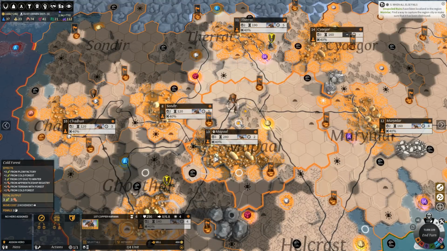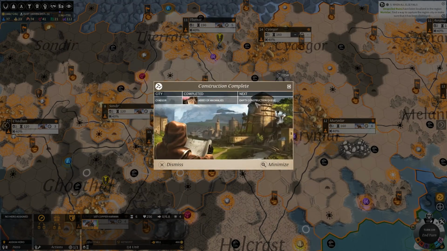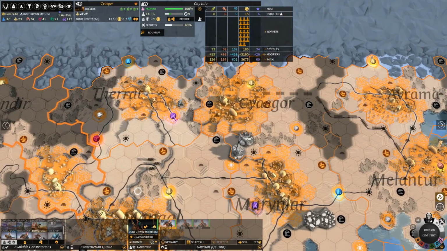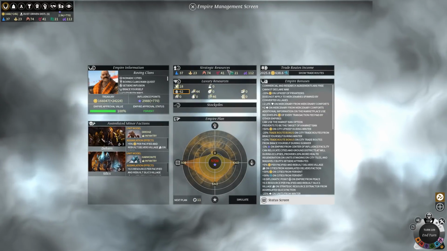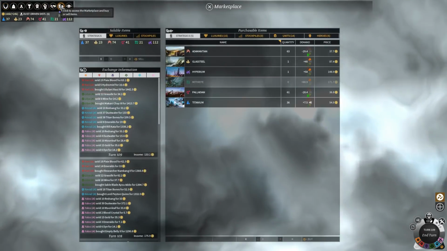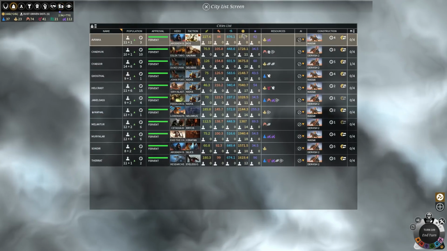Huh, isn't this where I had right-clicked? Whatever. It's fine. They'll get to it. Okay, so here in Sagor, we are definitely out of stuff to build. But... What am I doing? Cities. Cities is what I wanted.